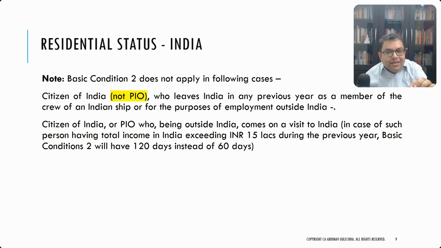However, for the above 15 lakhs cases, they have made the provision 120 days. Actually, they should have made it difficult for that person to be qualified as a non-resident. What they have actually inserted has had the opposite consequence, right? But coming back to the thing, basic condition 2 does not apply for a citizen of India who leaves India for employment or who comes on a visit to India, right?